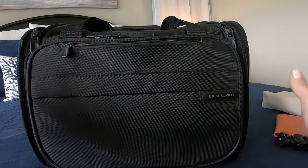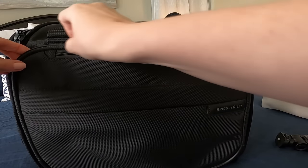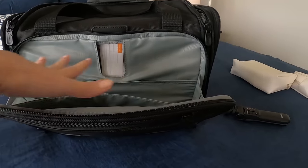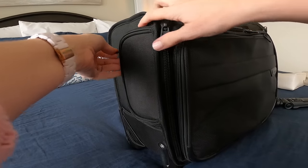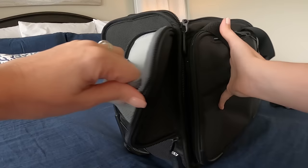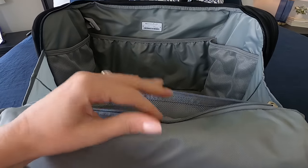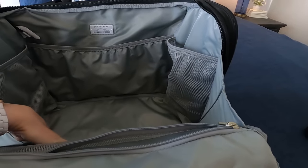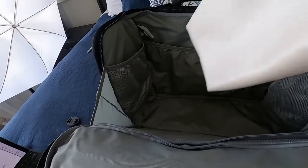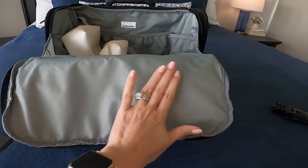Briggs & Riley luggage is just absolutely top quality. It has a little pocket right in the very front that is the perfect size to carry your passport, and it zips closed so you can feel more secure leaving it in there. Within this first exterior pocket, it has a padded space that is perfect for a laptop or even your tablet. The Briggs & Riley bag also has an integrated water bottle carrier that folds flat and zips up when you're not using it but easily holds your water bottle or even your Yeti when you need it to. The interior of the bag has two more spaces that would be great options for a laptop or tablet, plus integrated mesh side pockets that are breathable. It just holds a lot of stuff and cleans up really easily.